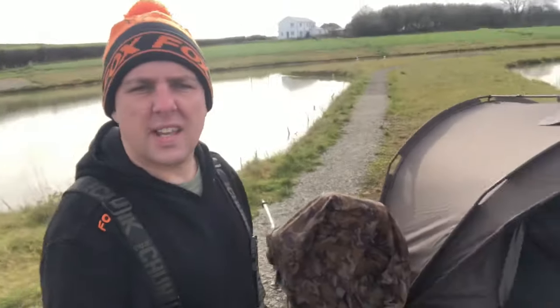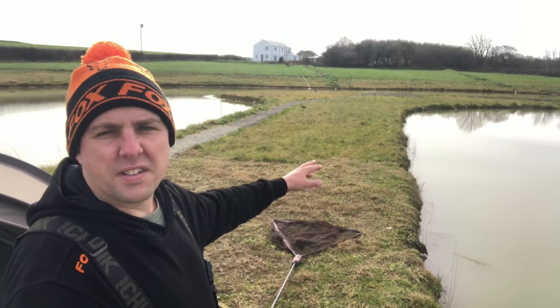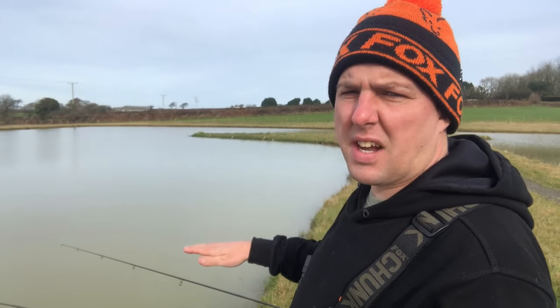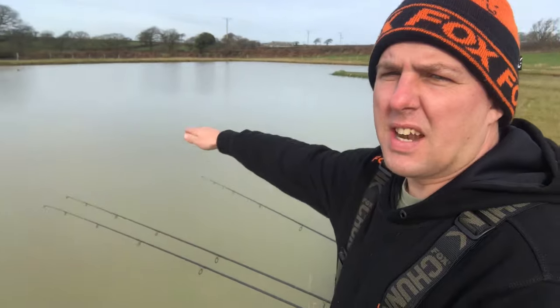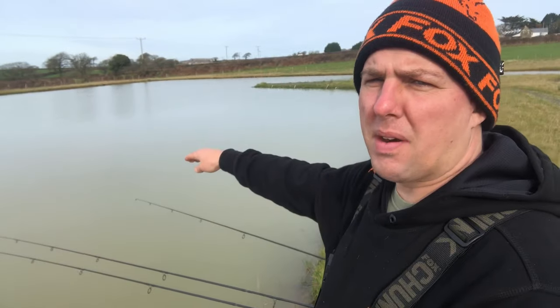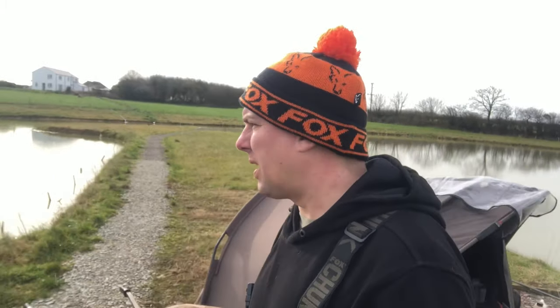If I take you around here, this is where I've got my bivvy set up at the moment. This swim's already done, and I've got one going in here where the net is down there. Just to the end there, you can just see where I've sprayed it. So this is going to be a double swim. So if you come and you're fishing with your mate or whatever, then you've got loads of room here. This area starts off at about 2 foot and then slowly slopes away towards the down wall, which is over there, and depending on where you are, anywhere between 8 and 12 foot. So not that deep, but definitely one for the zig in the summer.